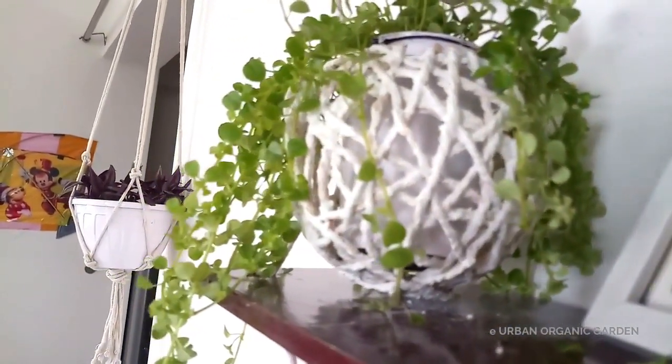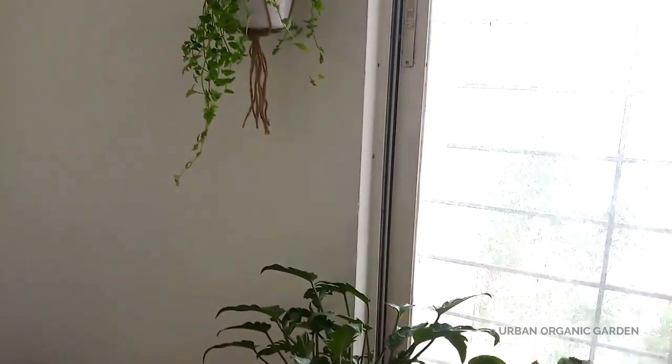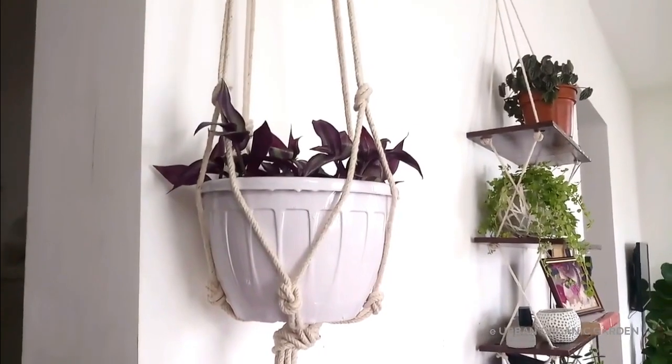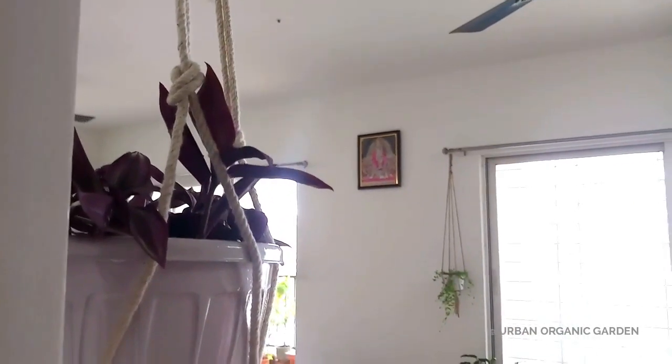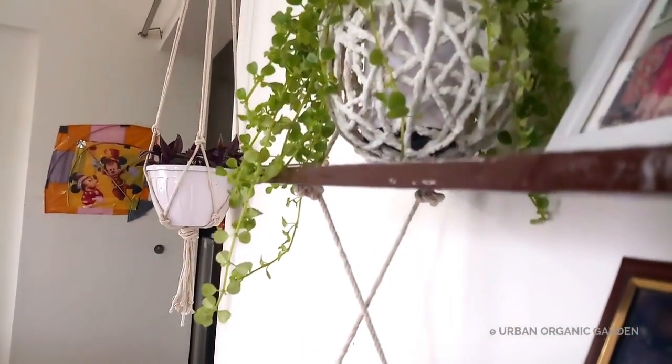By living in an apartment, we know the space is limited. In that case, the solution is simple. Stylishly hang your plants and put them on display. It unusually looks beautiful and easily catches everyone's attention.